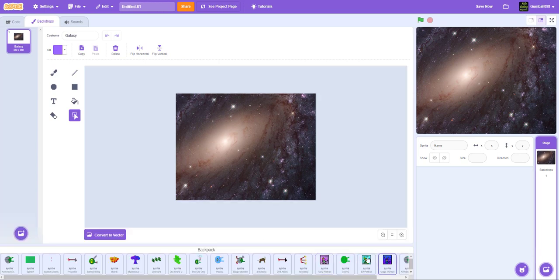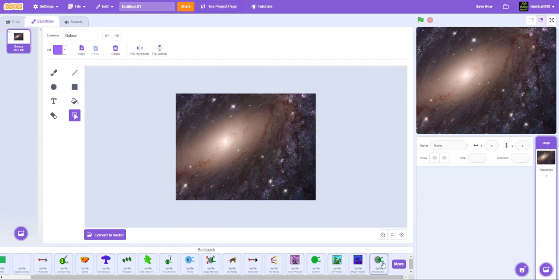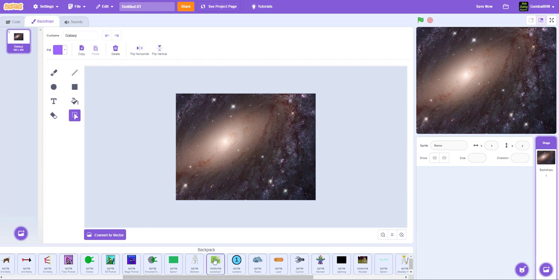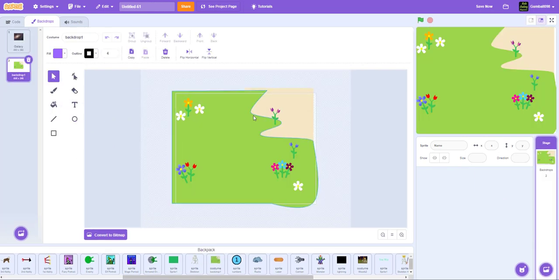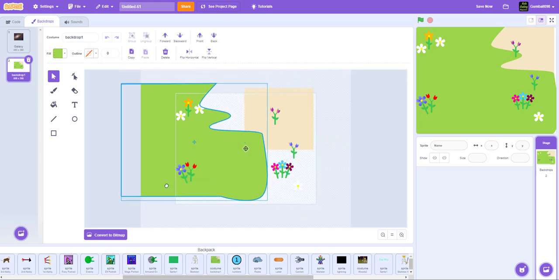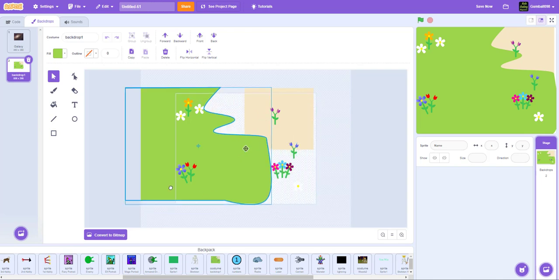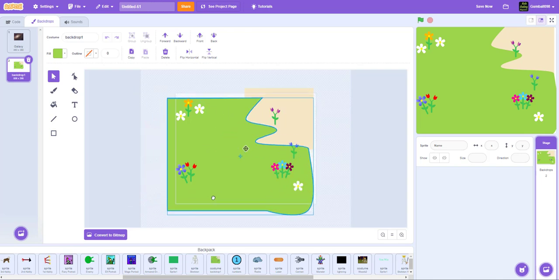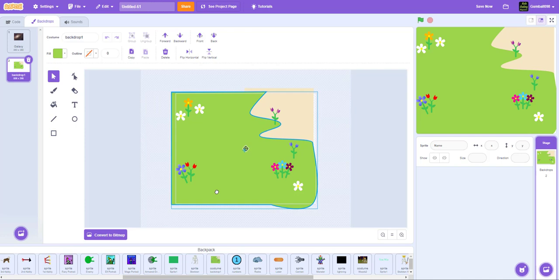I have all the sprites in my backpack, but I'll give you a small tutorial on how to draw each of them. So the backdrop, I think it's back here somewhere. Oh, yeah, the backdrop right here. This is the backdrop, which is when you're fighting the enemies. It's pretty simple. This is a grass part. You just put like a square. You can reshape it, all that good stuff.